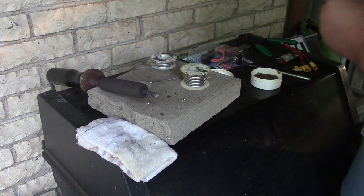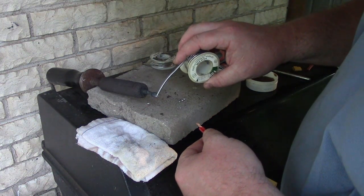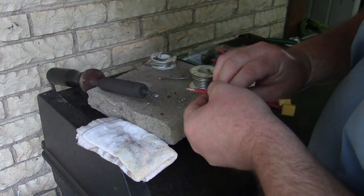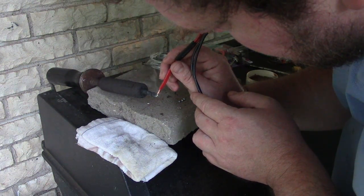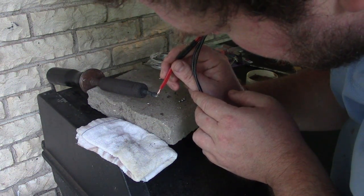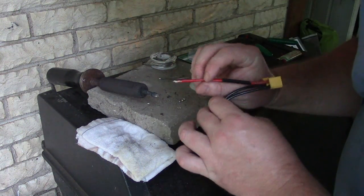I'm going to twist him up a little crooked. So skinny on the tip. Look at that. Okay. Need heat shrink. Let's get a little solder in here. Let's just try it one more time. We're just going to let the solder work its way up the copper, because it wants to be... Nope. We're not. Because it doesn't work that way.